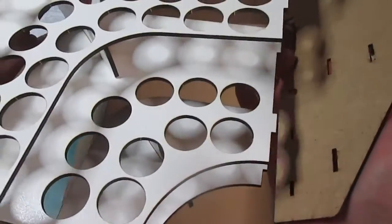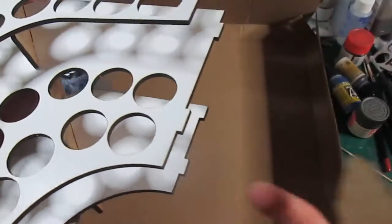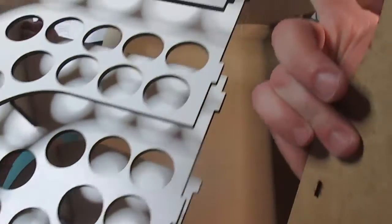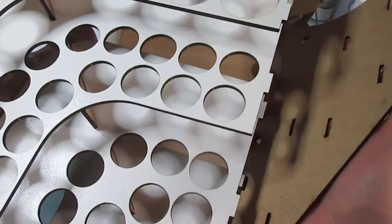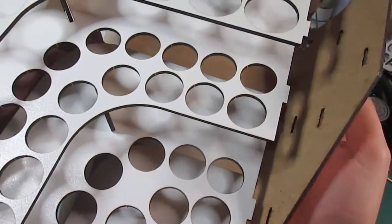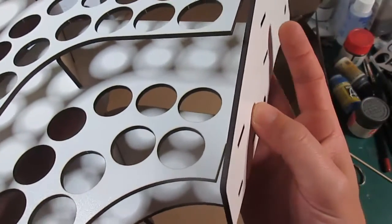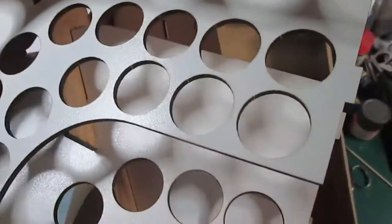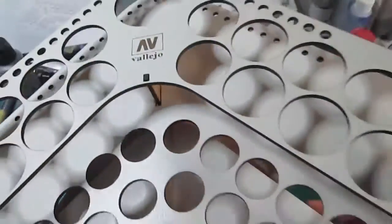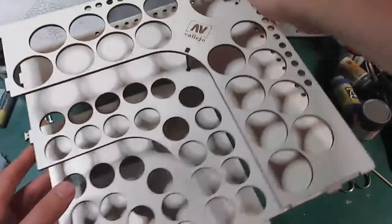Alrighty, this is where you need about 7 pairs of hands. So we're basically lining up all these little tabby things with these holes on the sides. So this one goes here. Yep, you need 7 pairs of hands. I would definitely get a grown-up to help you with this one, boys and girls. Right, let's get rid of you. Plonk you down there.